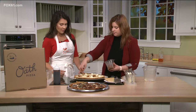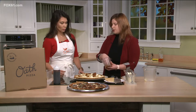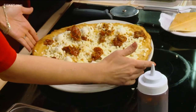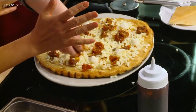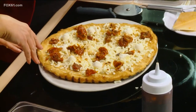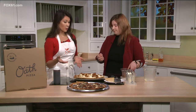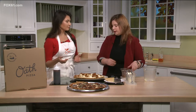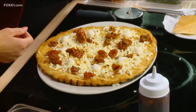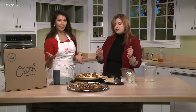These are going to be the roasted cherry tomatoes. The Bella is really our version of an elevated margarita pizza — we start with that classic flavor and just sass it up a little bit. You can also get our crust through our stores, and we can give you all the ingredients you need, which is fun to do at home with kids if you don't have time to make fresh dough. For the nationwide shipments, we make them, freeze them, and ship them overnight — all you have to do is put them in the oven.